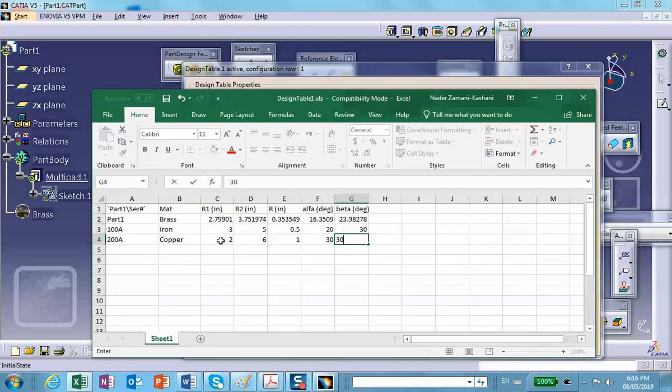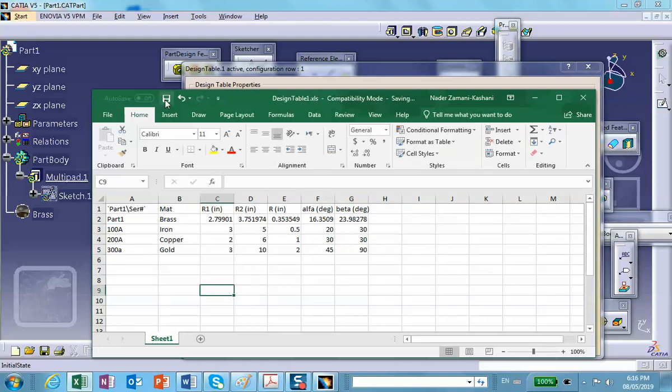And the final row is 300A, gold, 3 inches, and then 10 inches, and then 2 inches. Alpha is 45, and beta is 90. Okay, good. So save everything.